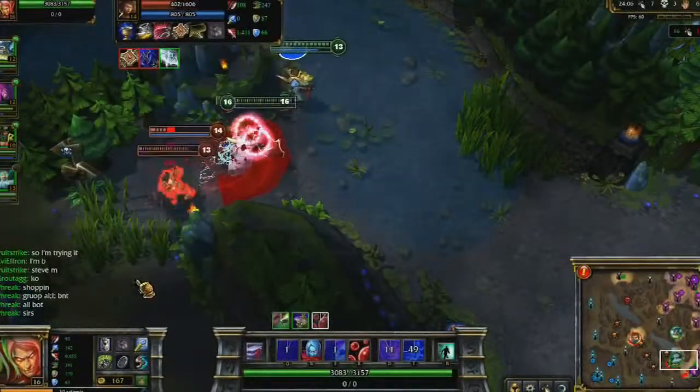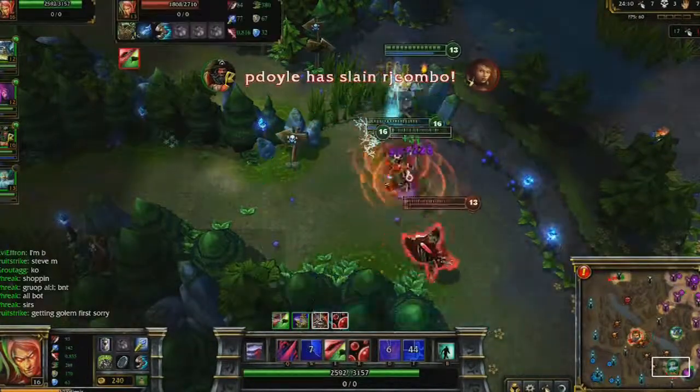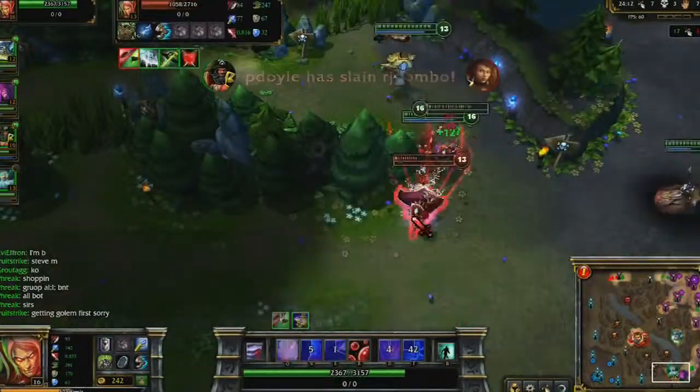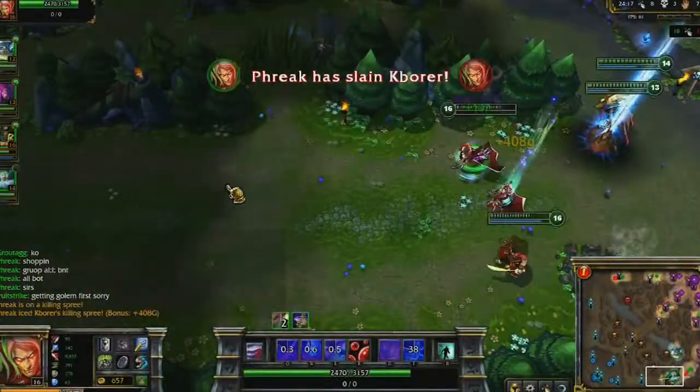Rylai's Crystal Scepter is the next important buy. My extreme damage output allows me to chop up Sivir very quickly. Then, as Vladimir attempts to escape, the slow from Rylai's on top of Transfusion allows the rest of my team to catch up.